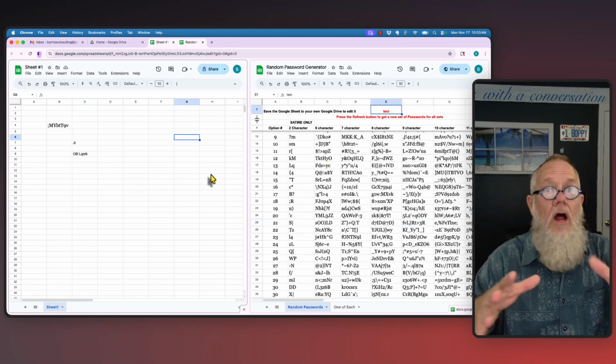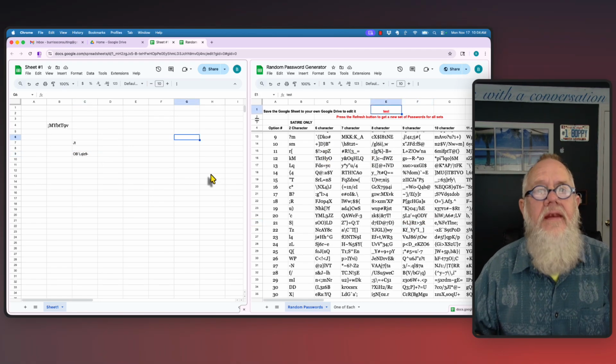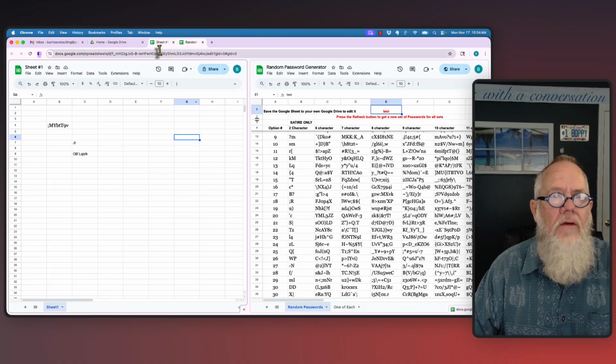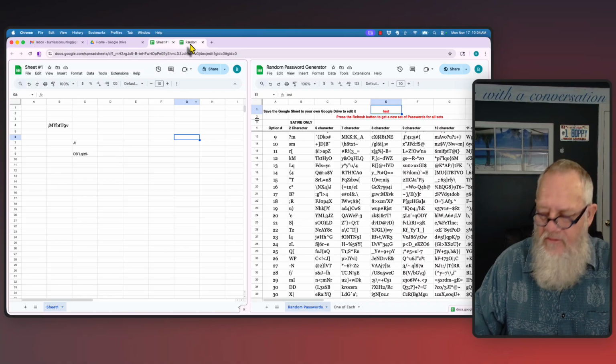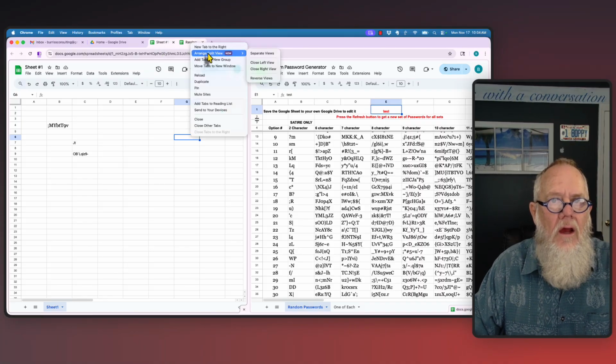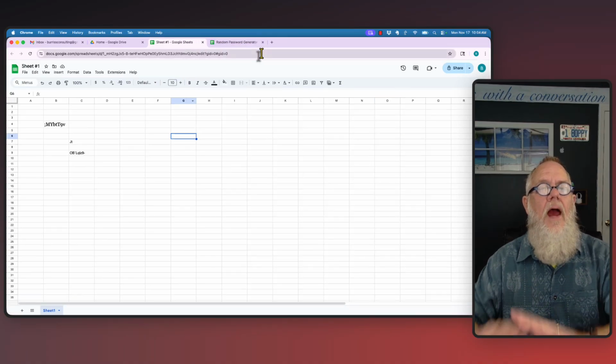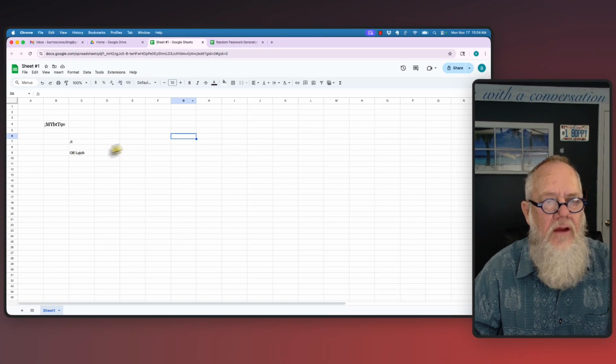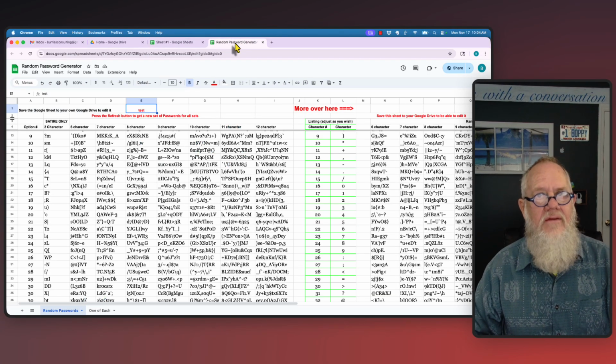And once I'm done with this project or the work that needs to have these split views, then what I can do is go up here to one of these sheets, right click on here, and I can go to arrange split views, and I can say separate views and bring them back to individual tabs. Here's that one tab, and here's that tab.